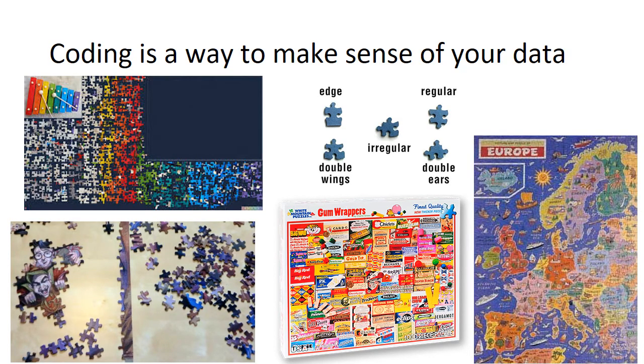I like to think of it a lot as a puzzle. As you're starting to code, you can think about it as if you were doing a jigsaw puzzle. You could take all of the pieces and code them maybe by color, or by edge pieces first versus non-edge pieces in the beginning, or if they had faces, or if they have words, or based on their location around the globe. The process doesn't necessarily matter. What matters is that systematic approach of how you're going about making sense of these individual pieces of the data.